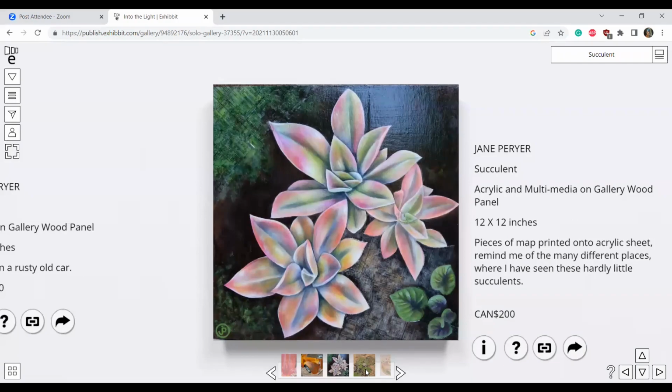So again, on wood panel, and I think these were some succulents. I took a photo. My mum had a rock garden, lots of succulents, and I love all the different colours. They're basically a soft green, but there's so many other colours in them. And again, I've used maps for the background on this one. They're a little bit more subtle, but they give it that little bit of interest and depth.